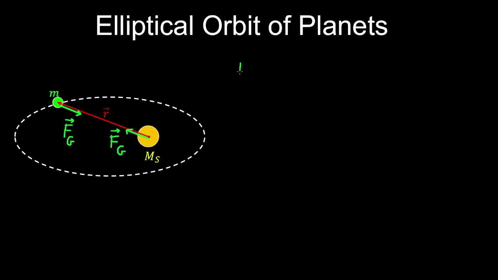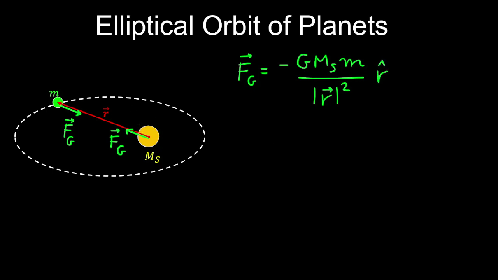And this gravitational force is equal to minus of the universal gravitational constant by the mass of the star by the mass of the planet on the squared magnitude of the radial vector between them. And this acts in the r hat direction.